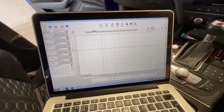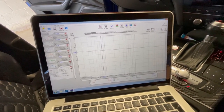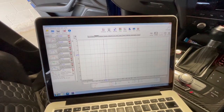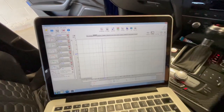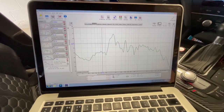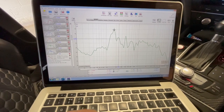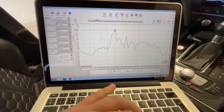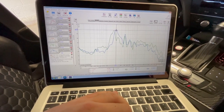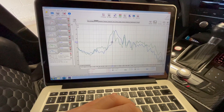I was hoping for a quick job with the Helix, but we found big issues. What the tweeter and mid-range measure doesn't matter right now, but from the measurements and just listening, the mid-bass was not right. The owner was expecting better mid-bass performance. The reason is we have left-side bass - the Focal KRX3 in the ported enclosure doesn't play anything below 120-130Hz, with a massive 10-15dB peak around 170Hz. On the right side at 200Hz it's so loud it breaks my voice, and that driver doesn't play anything below 160Hz.